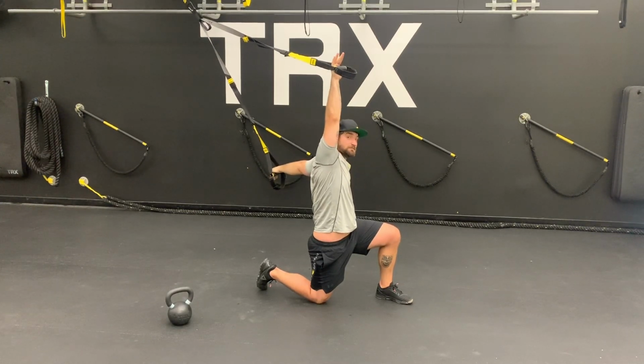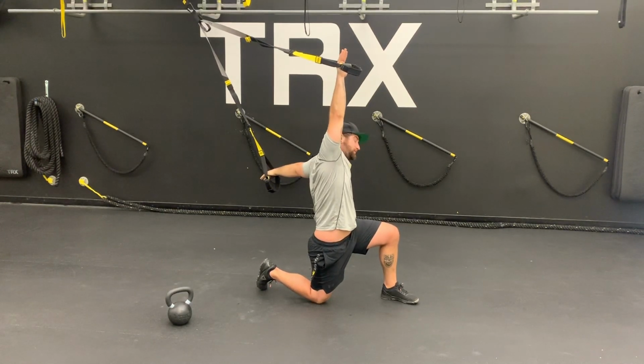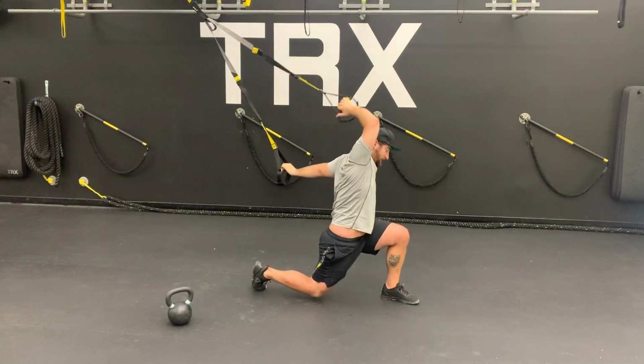Breathe in again. Exhale, release the glute, but stay here. Reach back up with those fingers on the right. Last 3, 2, 1. Stand up.